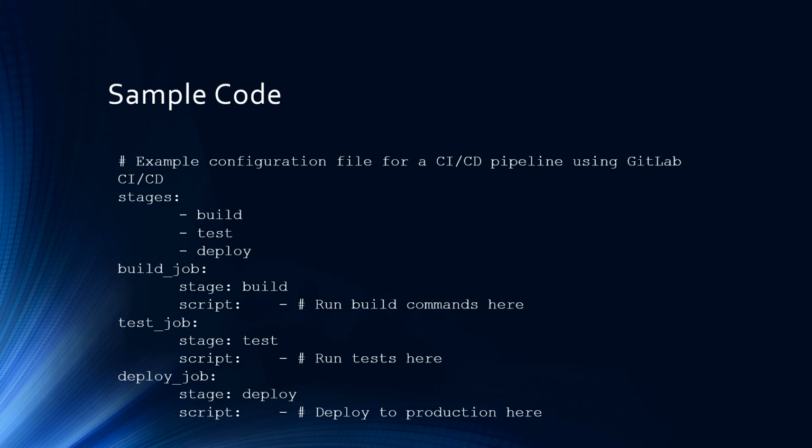Looking at the build stage, you'll notice it's defined as a separate job. In practice, this job might include steps like pulling dependencies, compiling code, creating artifacts, running linting checks, generating documentation. The test stage follows, which is crucial for maintaining code quality. In real-world scenarios, this stage often includes unit tests, integration tests, security scans, code coverage checks, performance tests.